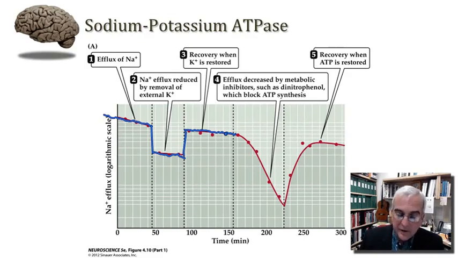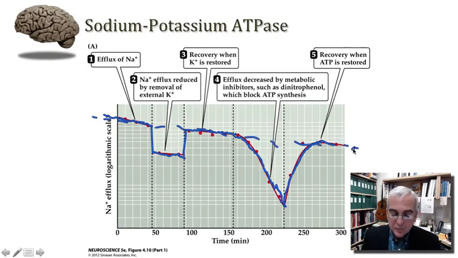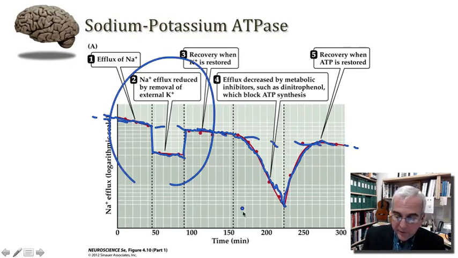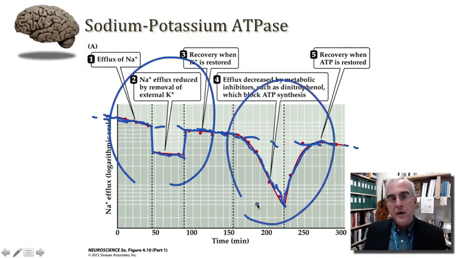And as this metabolic poison, if you will, is introduced, there is a precipitous decline in the efflux of sodium ions, providing strong evidence for the energy requirement of this transport. When ATP is restored, then there is a somewhat rapid rise again of the efflux of sodium back towards the rate at which this experiment was run. So taking these two phases of the experiment together, we know that there's some kind of codependency between the influx of potassium and the efflux of sodium. And we also know that this process is energy dependent.